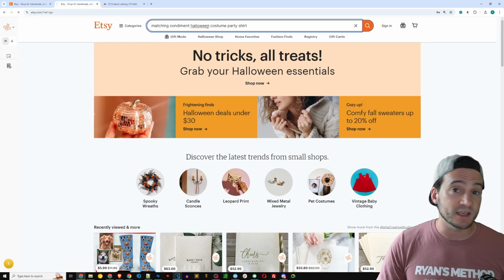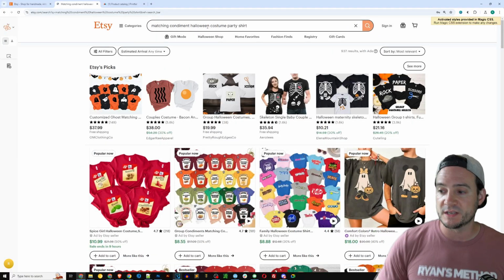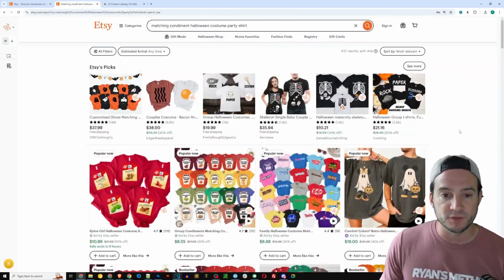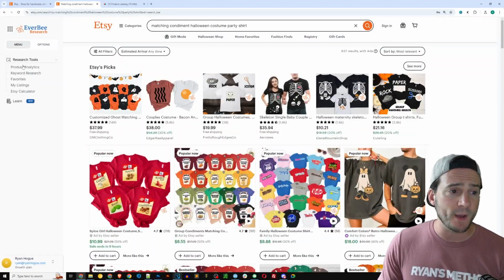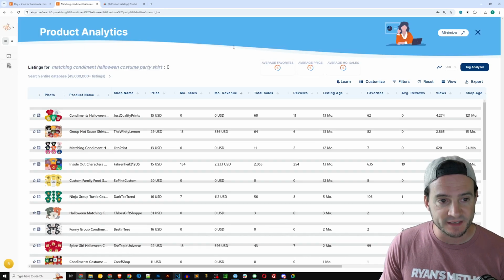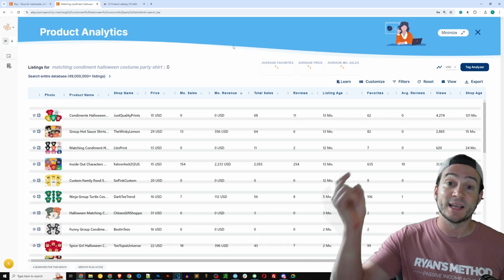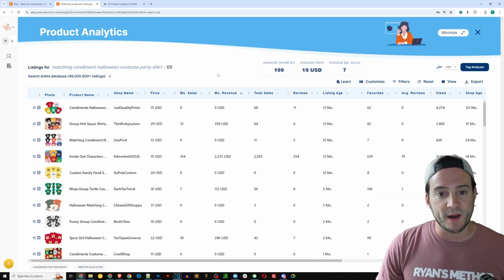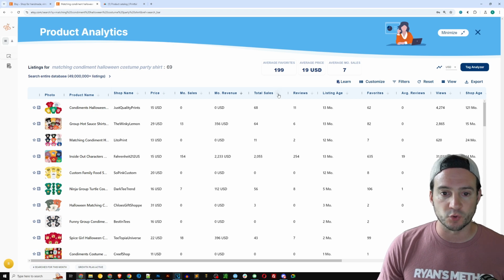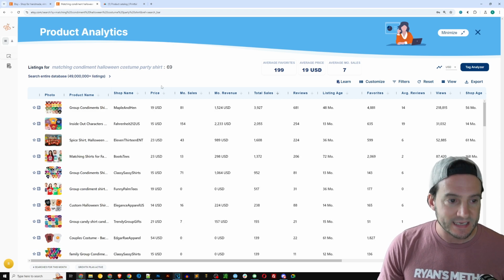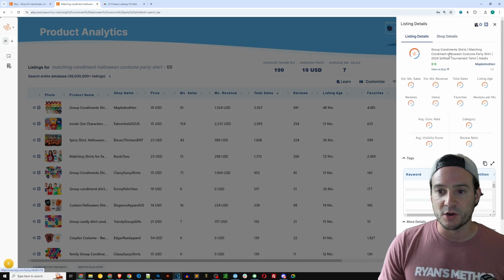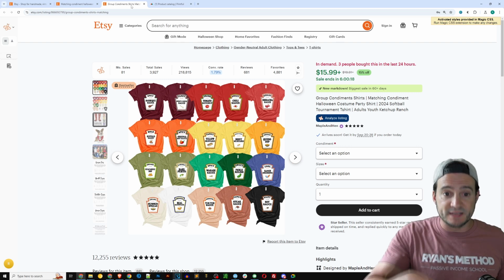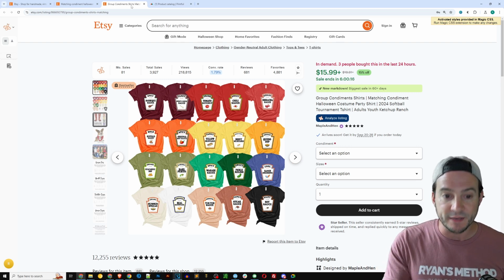You can honestly click and it'll copy it to your clipboard, and then you can dig further into this opportunity within Etsy. Now, when you perform your search, what I like to do then is go back over to Everbee and click Product Analytics. It'll give you the data for the listings in search results on the page that you just saw. And the first thing I would probably do is sort by total sales and get an indicator of what is the best listing on this page, and maybe take a step back and evaluate it and see what they're doing that is helping them be successful.